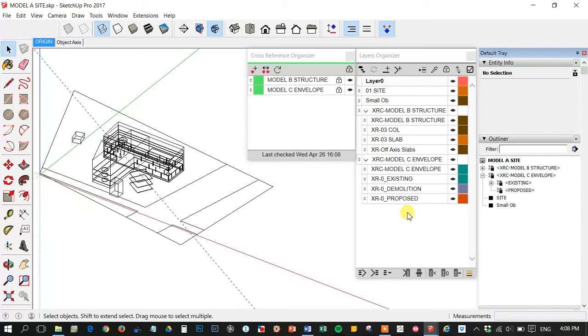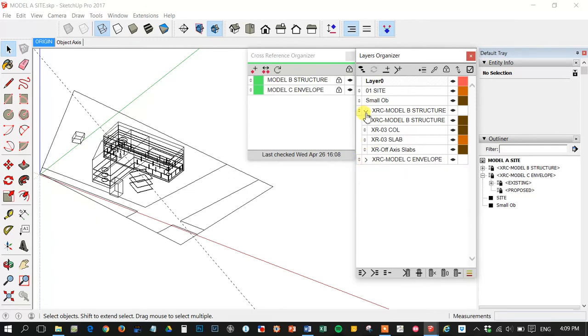You'll see some integration here with Layers Organizer, another one of the plugins that we sell. And the model comes in grouped. The layers relevant to the cross-referenced file are grouped, so you can be using layer turning on and off as you would natively in the file, or the whole thing, or you can just collapse them so that you're not having to clutter your visual field with a whole lot of layers that you're not actually natively working in necessarily.